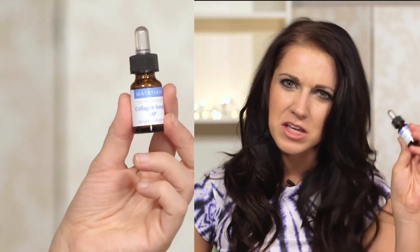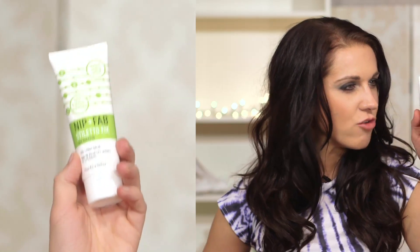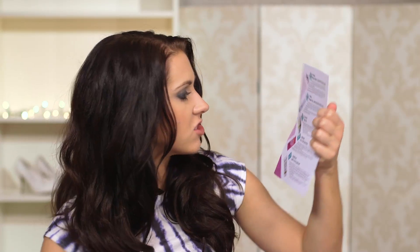There's a serum for your skin, which I assume is quite nice to leave on overnight — gives your skin a bit of hydration, looks after it. Probably quite a good one for aging, I reckon. And lastly, Nip and Fab Stilete Fix Leg Foot Balm. This has a cooling effect and it's very hydrating. Nip and Fab — I've used this before, this is pretty cool. The menu looks a little bit like this, it just goes through each of the products, how to use them and what they're all about.